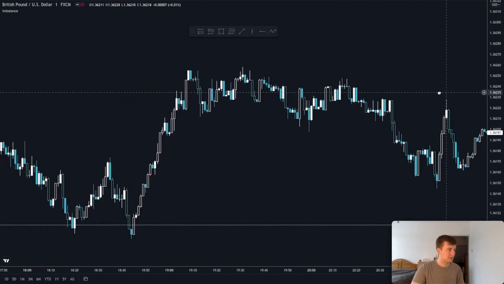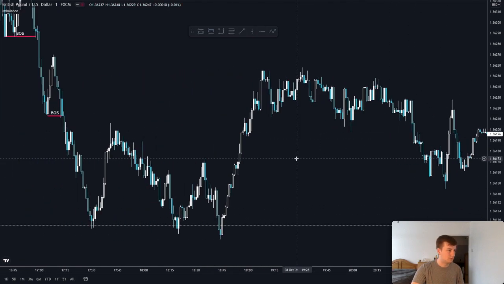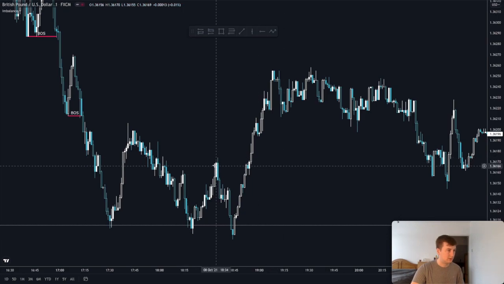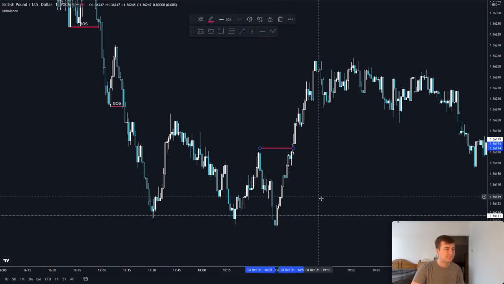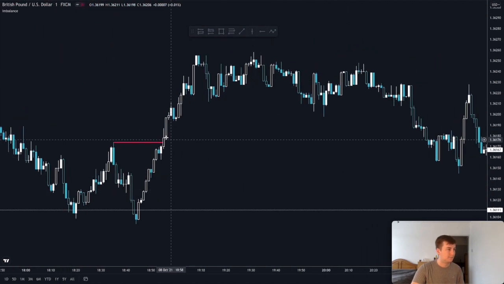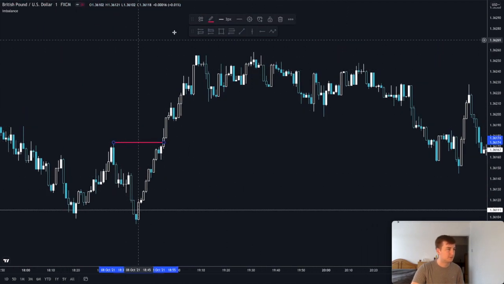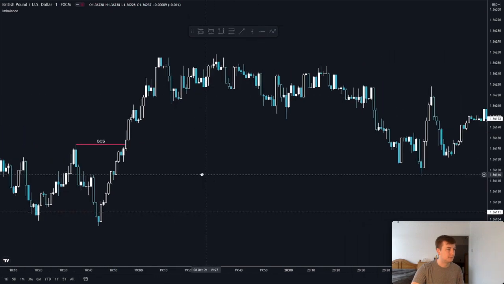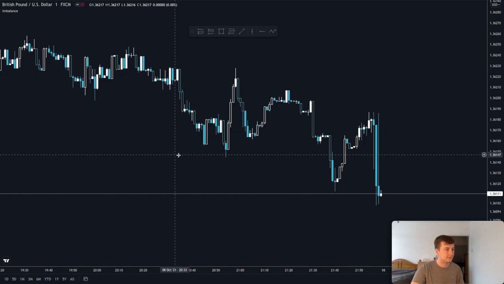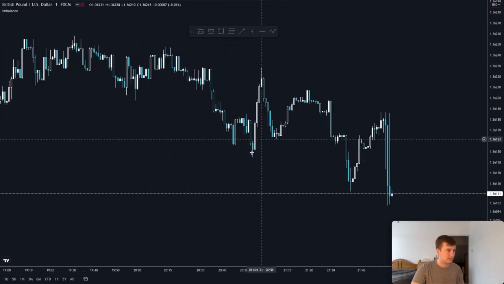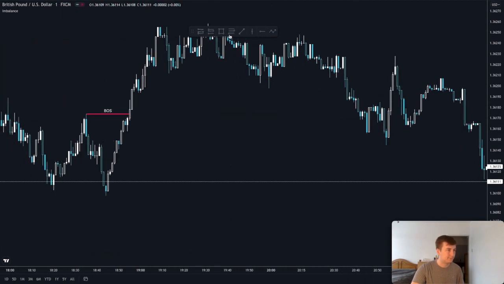so we would follow price along. We see this structure being created here. You see, price created a high. So all we're looking for is lows and highs, guys. Okay, price created a high, broke structure, and then price came back down into the imbalance to then go higher here. You see. So what would we do here?